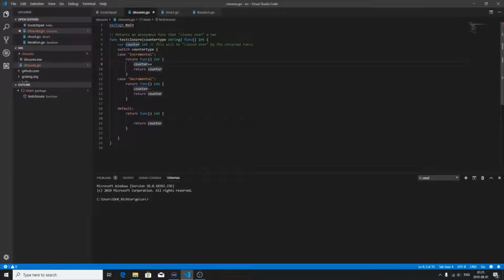However, now that we return this anonymous function, a separate reference to a counter, this variable, will be local to this returned function. This is known as this thing closing over this variable, and suddenly there exists a unique instance of this counter variable.